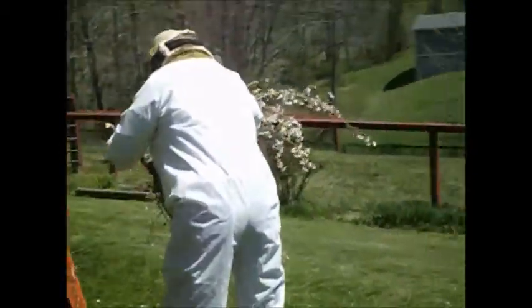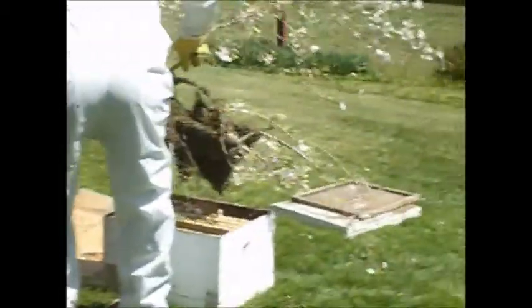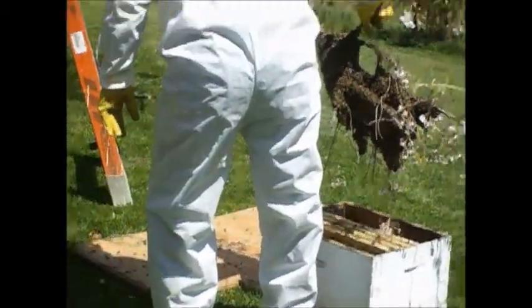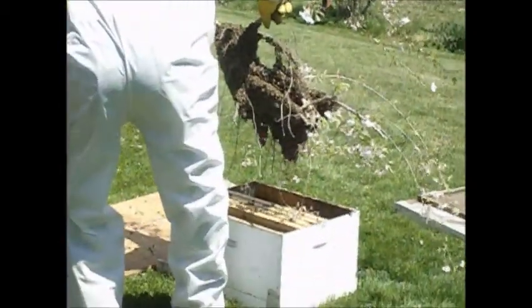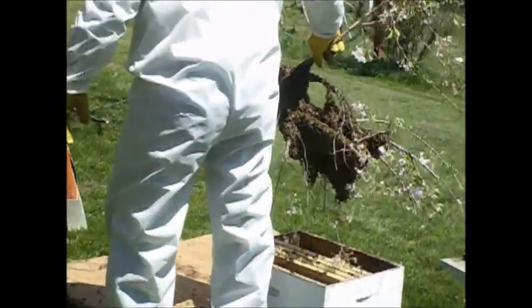And Brian said hold it over the box and shake it and then lay the limb in front of it. Put it down against it and then just bump it. Did you put sugar water in the box? Not yet. What are you waiting on? Do I want to do that now? No, let me spray the box in.